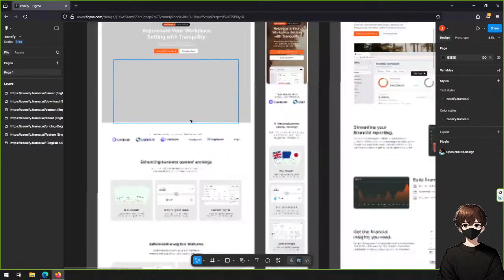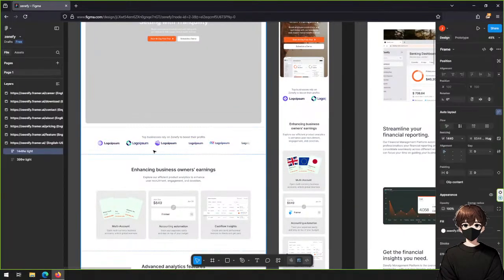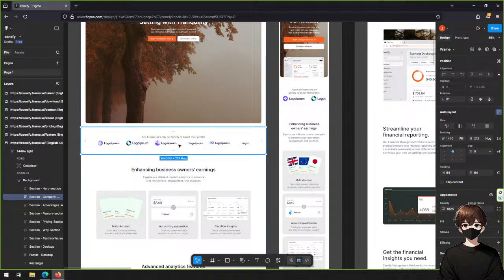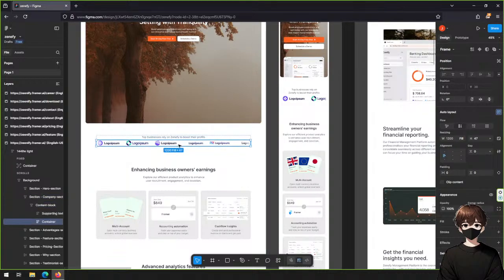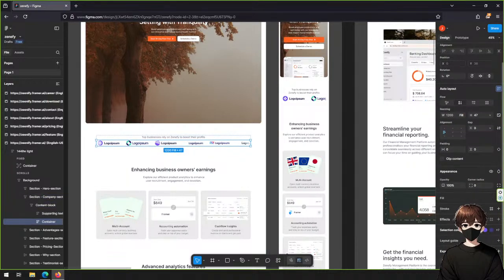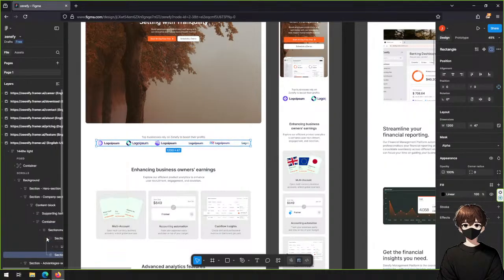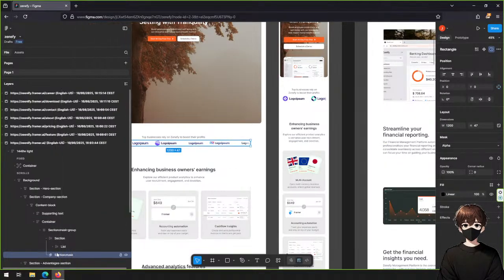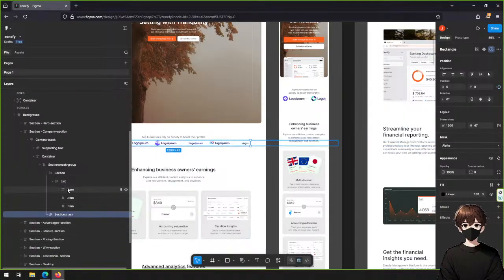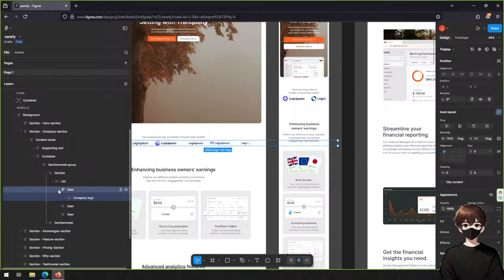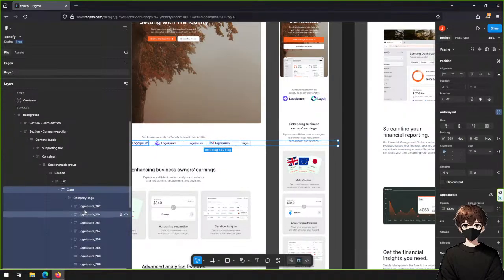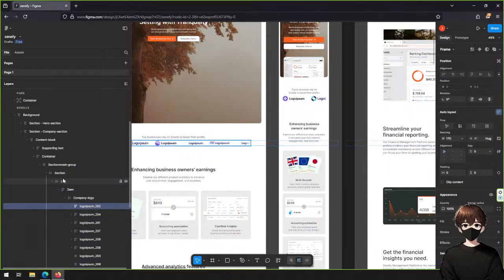Okay. So we have the logos here. Okay, can I export all the logos? Let me see what's going on. Section main, section. Okay, I just want to see the logos. List, item, company logo. Okay, there are like many logos.